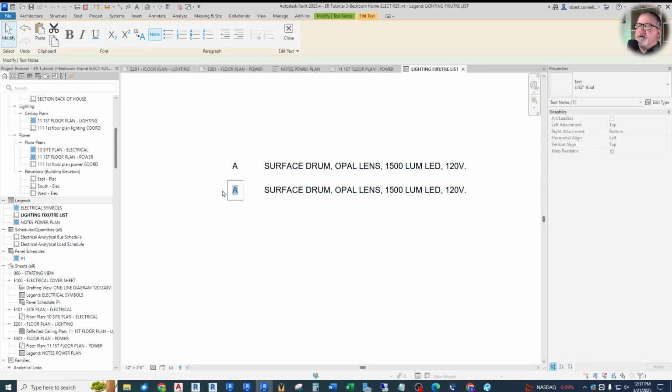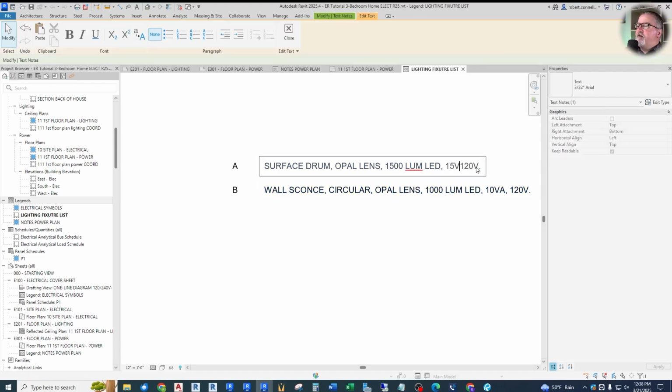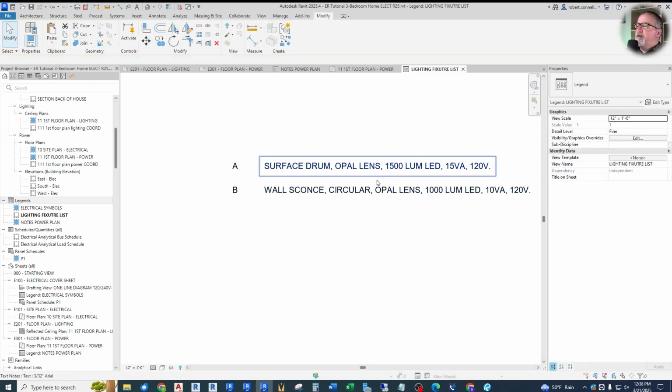I can make this type B, and this can be wall sconce, circular, opal lens, and this guy's only 1000 lumens, LED, 120 volt. I would like to get the wattage in here. We're going to say this is 10 VA, 120 volt, and this guy up here is going to be a 15 VA, 120 volt. Something like that.